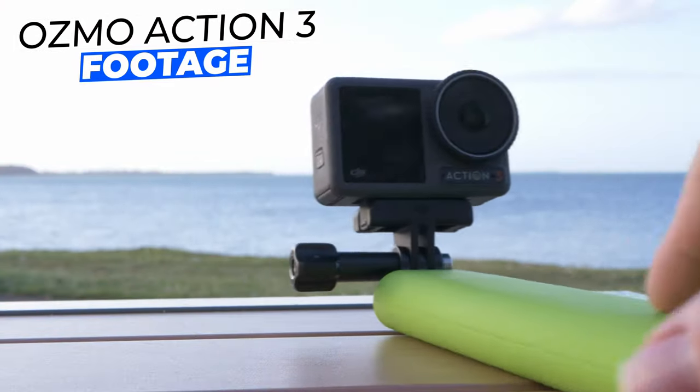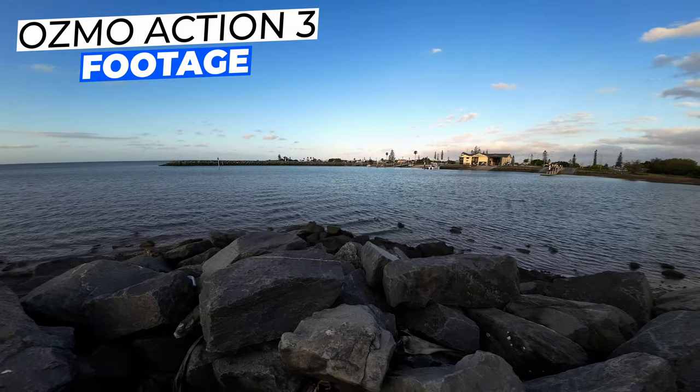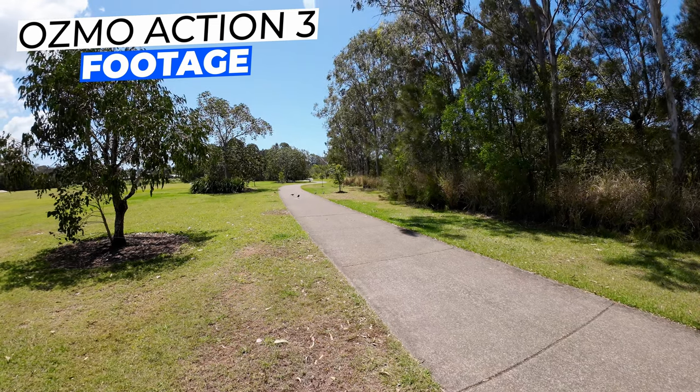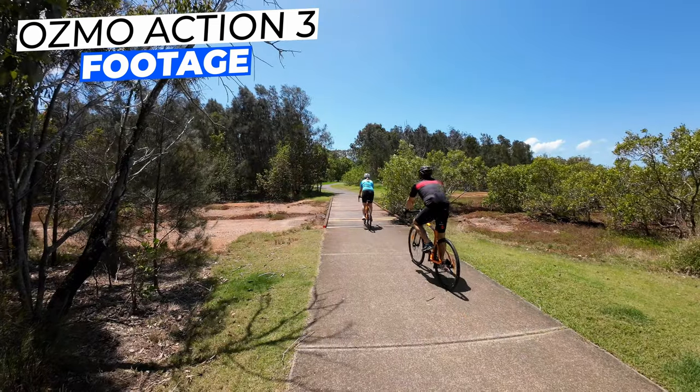And I would say that this is just a refined action camera. Like I said at the beginning, not a major leap over the Osmo Action 3. So if you do have the Osmo Action 3, this might not be the upgrade for you. But if you've got a previous model of the Osmo Action 2 or 1, or even if you've got a GoPro that's an older version, or any other action camera, this is a really decent upgrade, especially for that larger camera system on the front.